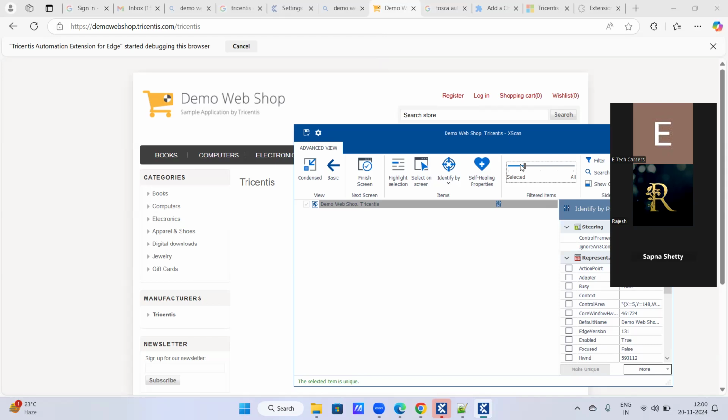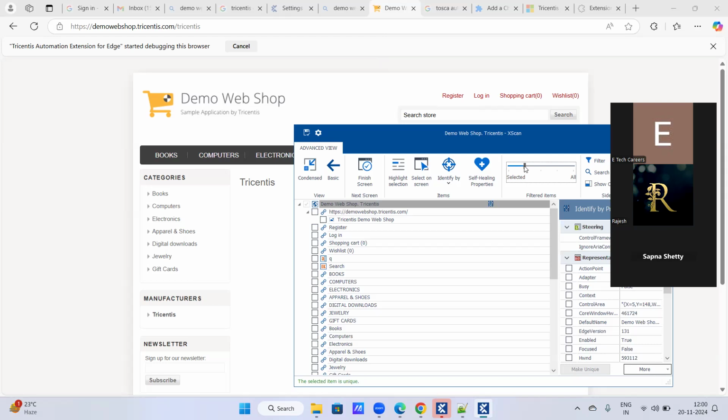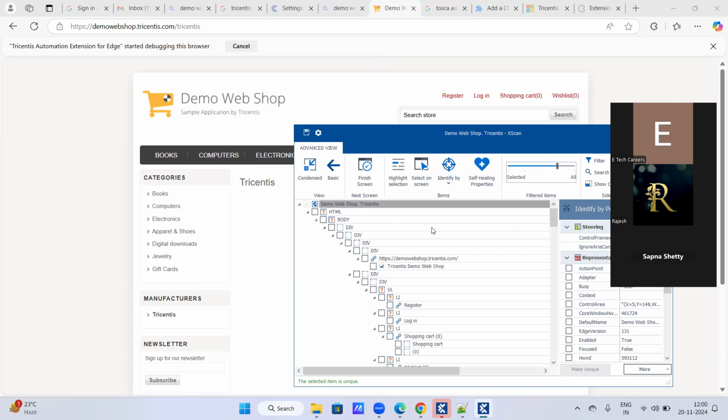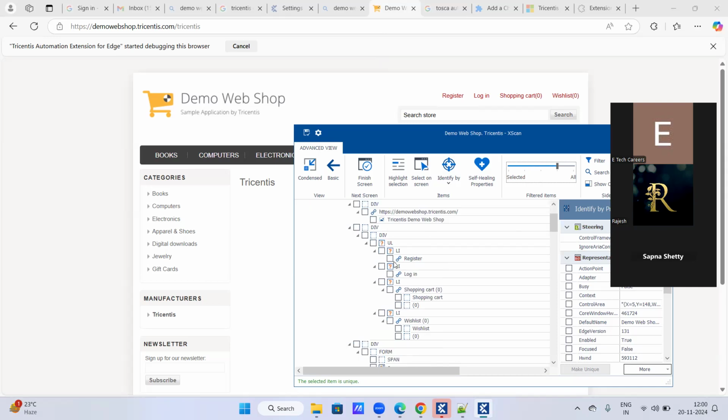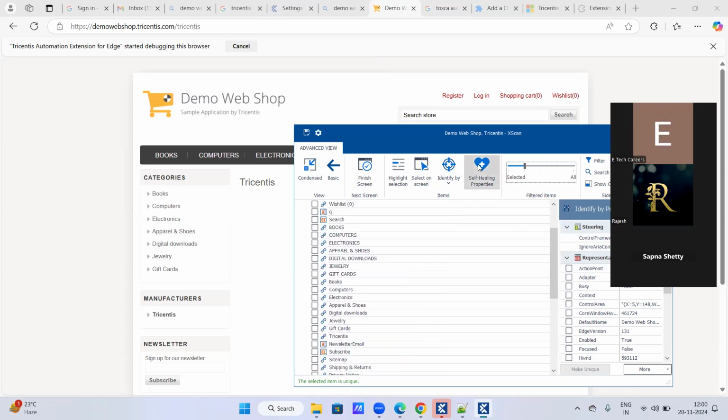Like so, I'm just going to drag forward. See, and I'm going to again drag. I will try to show you the inner elements of the particular control, but those inner elements are not needed for this, like HTML, body, div, and UL, li, there are inner elements. So I'm going to go normal.